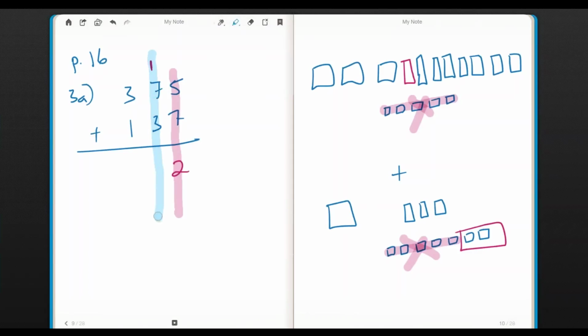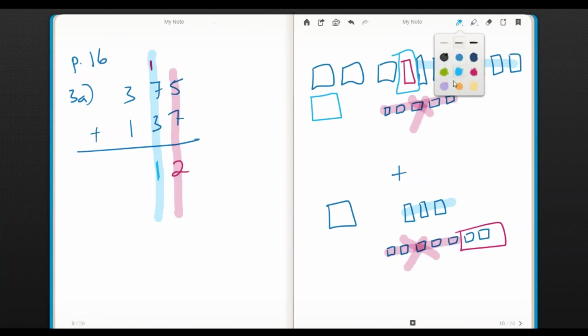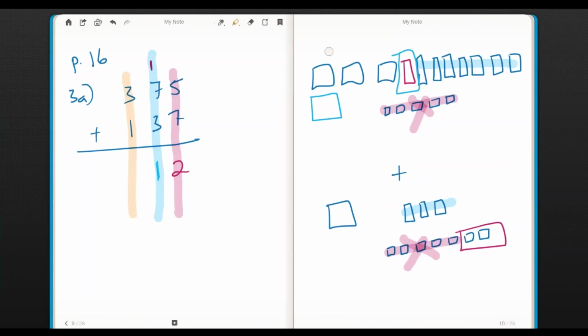When I combine my tens, I have 7 and 3. That makes a 10 all by itself, and I know that 10 tens makes 100. So instead of what I had before, I have another 100, but that 1 ten is still there, so I'll count that as 110. And then when I look at my hundreds column, I have the 300 and the 100. And I didn't write down over here the fact that I had that other 100 from the 10 tens combining.